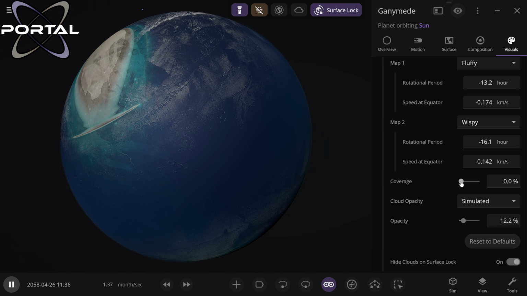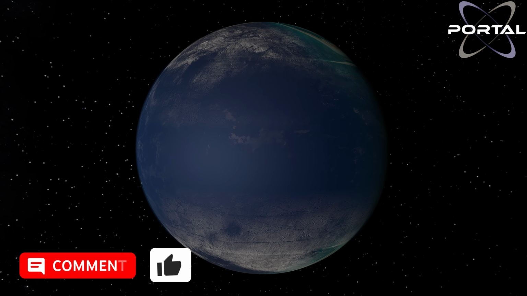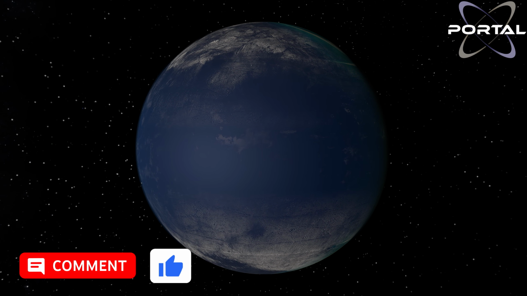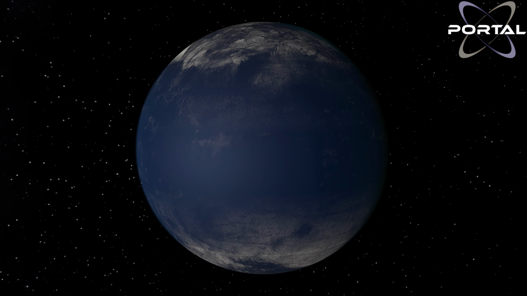In the simulator, clouds are disabled by default here for some reason. I've noticed this with moons multiple times. Anyway, I've enabled them. So in the end, we've got this water planet where there's stable liquid water at the equator and it's colder with ice near the poles. But there is no life on this planet.